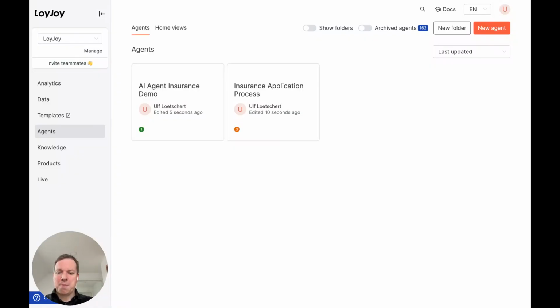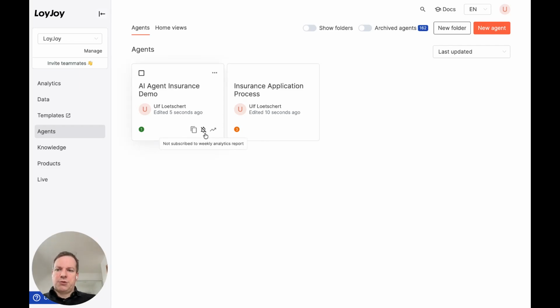This is a true milestone and improves our commitment to innovation. We are known for being the easiest platform for AI agents on the market. With this release, we've managed to make our platform even simpler and dramatically more powerful at the same time. So let's dive right in and I'll show you what is possible now.